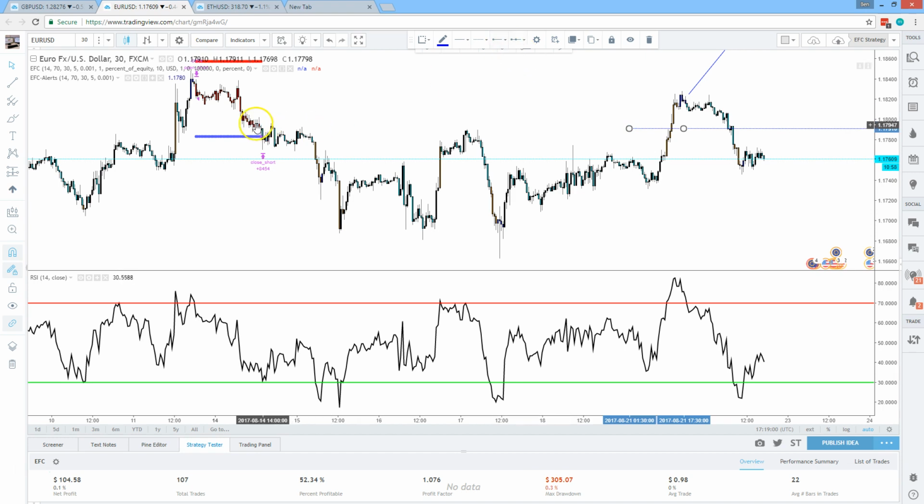But we wanted to add some more features, like the risk to reward and other things for you guys, because I know that's been one of the main questions we've gotten, about the risk to reward. Can you change it? Unfortunately, right now it can't, but we're working on that.